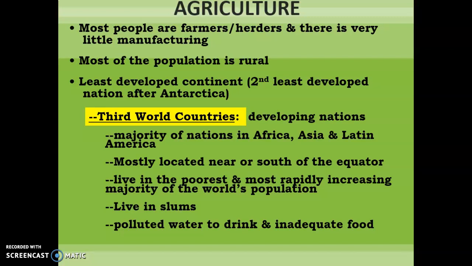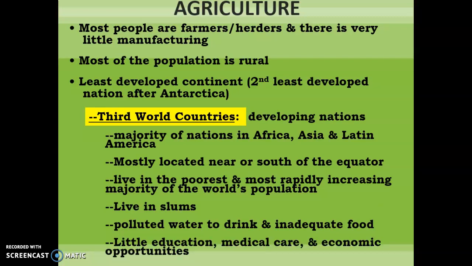Too large deserts in Africa, you're not going to grow anything there. And you can't really farm in the rainforest regions of Africa either. So all of that is related to being a third world country. And finally, they have very few opportunities to ever get out of a third world country. They don't really have an organized education system. Again, girls in particular, access to medical care. If they do, again, they'll walk miles just to get it. That's why some of the world's worst diseases and outbreaks have occurred in Africa.